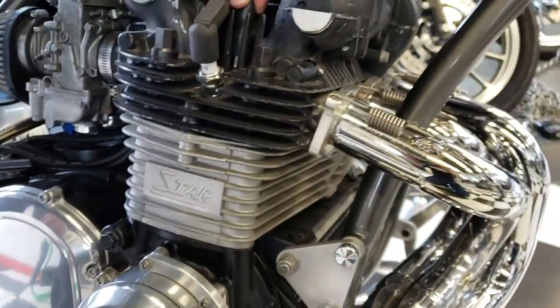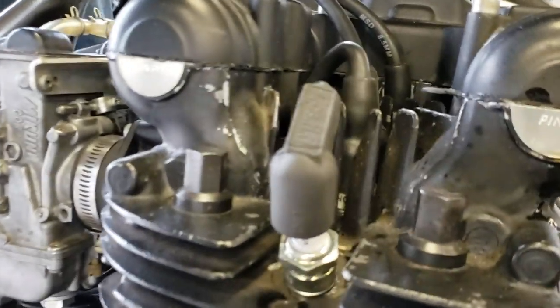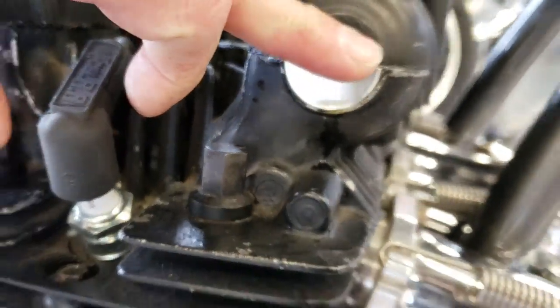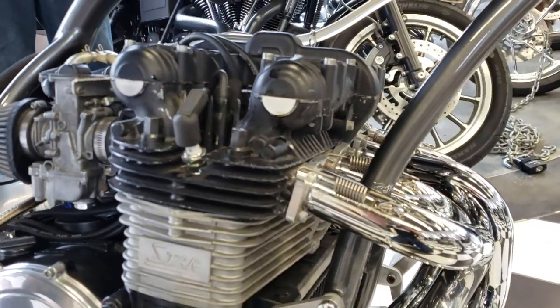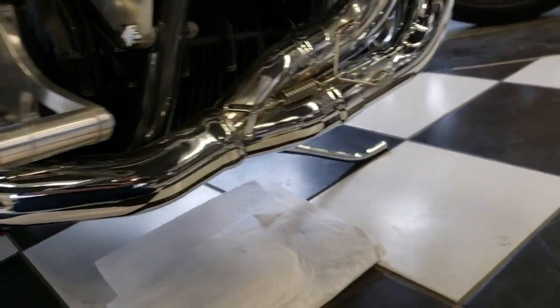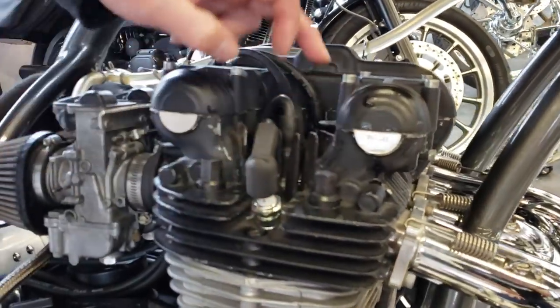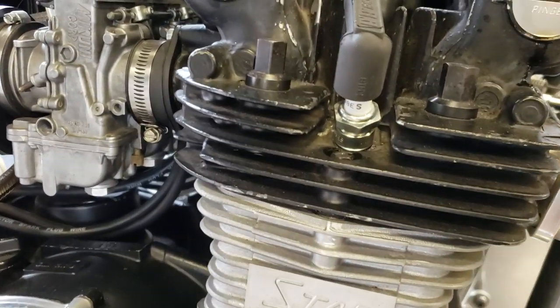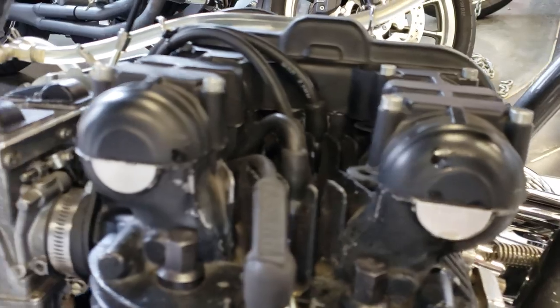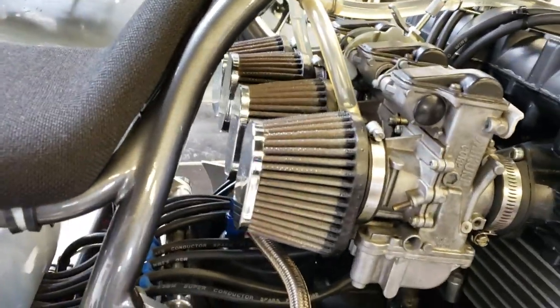Absolutely. Has the head been modified? Anything other than that? Is it ported? Yes, it's ported. Big valves. GPZ-style valve adjustment in it, meaning it's a shim under the bucket instead of on top like Kawasaki does. When you got big cams in, it's much easier to lift the shim out of it. These are not the stock cams, of course, right? No. High performance cams. A lot of head work. So you got oversized valves, 8 plugs in there, killer cams, and a huge bank of four 40-millimeter Mikunis, which is definitely going to give you plenty of gas, hence the oversized fuel lines, because this thing's going to suck some major fuel once it's wide open. Sure it does.